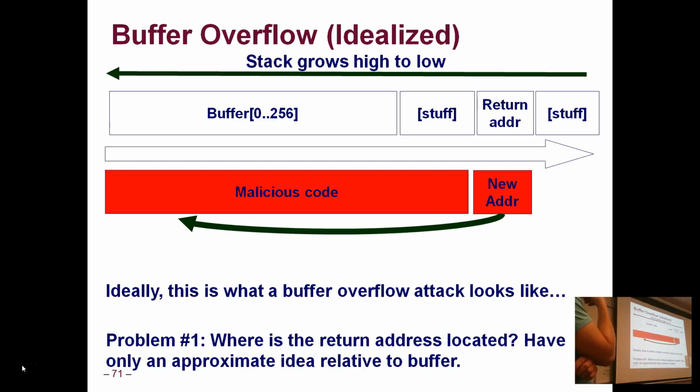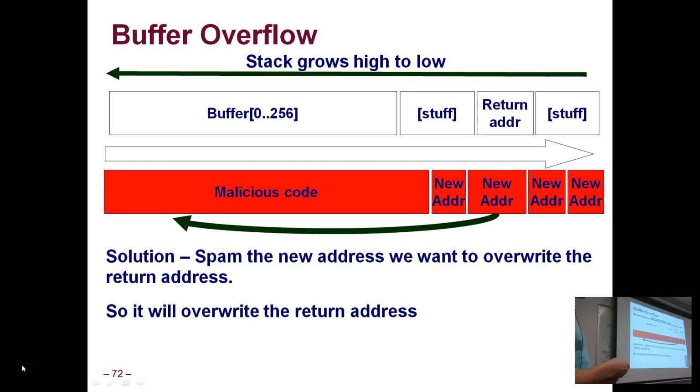So the first problem, where is the return address located? This is your question. You don't really know how much stuff is in between your startup buffer and that return address. So how do you get around that? Well, one of the things is you could probe it like I just mentioned. Or what you could do is take this new address, if you knew what this address was, and you could spam it all over. Every word beyond this buffer, you spam with the new return address. One of them will hit, right? Assuming you're properly aligned, then you can guarantee that it will return to your address. Okay.